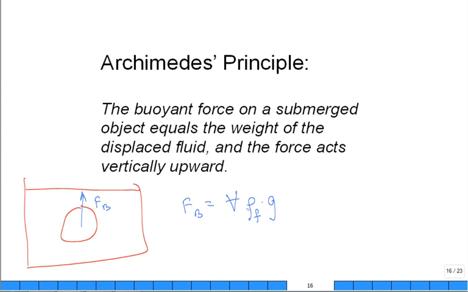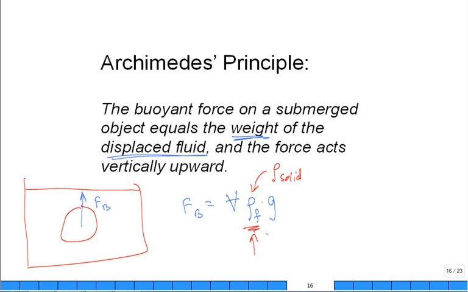So that's the equation to give me the buoyancy force on a submerged object. It's the weight of the displaced fluid. A lot of people will think, oh, I need the density of the solid that's being submerged. In the equation to calculate the buoyancy force using Archimedes' principle, is that rho sub F or rho sub solid? What is this rho right here?